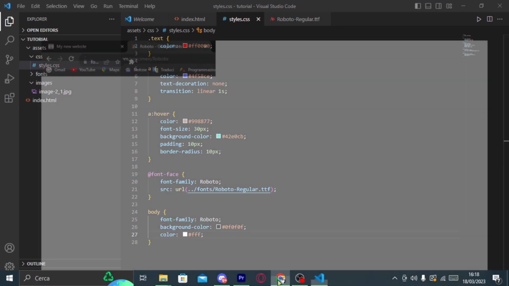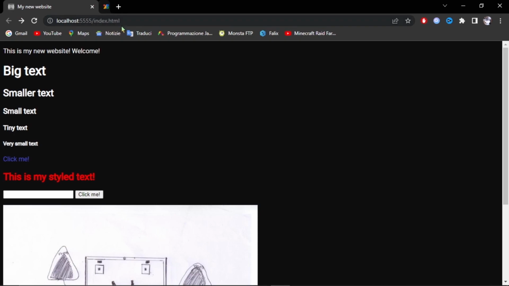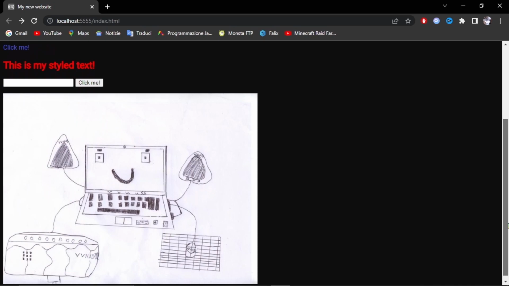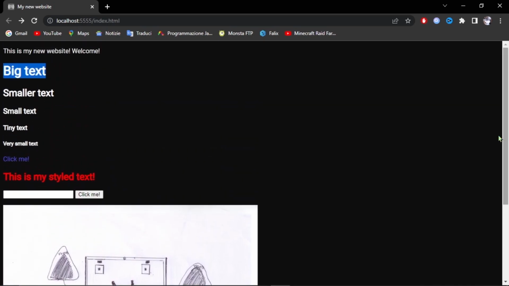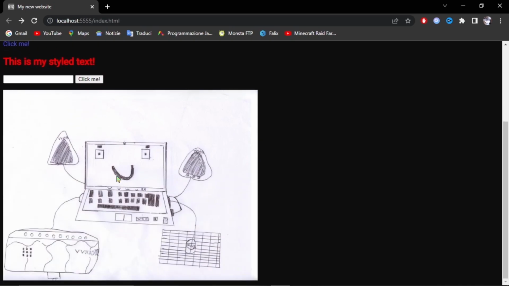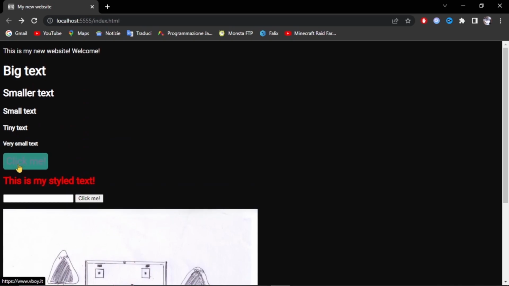Let's try. And that looks much better. Two critical things to do when you're making a website is change your font and change your background color to black. This will remove all the 1980s stuff.